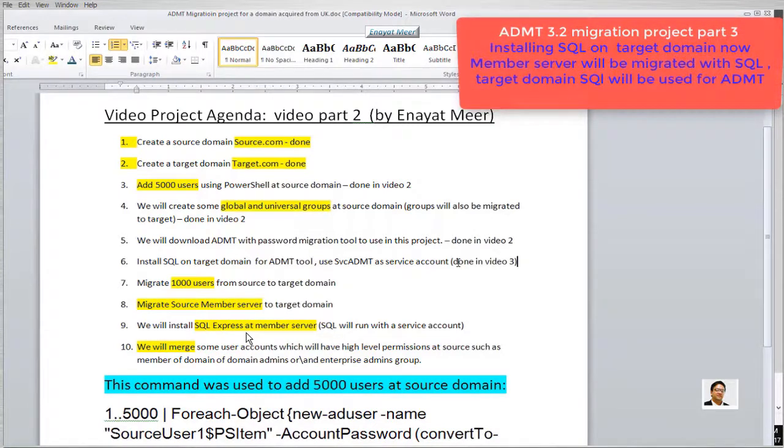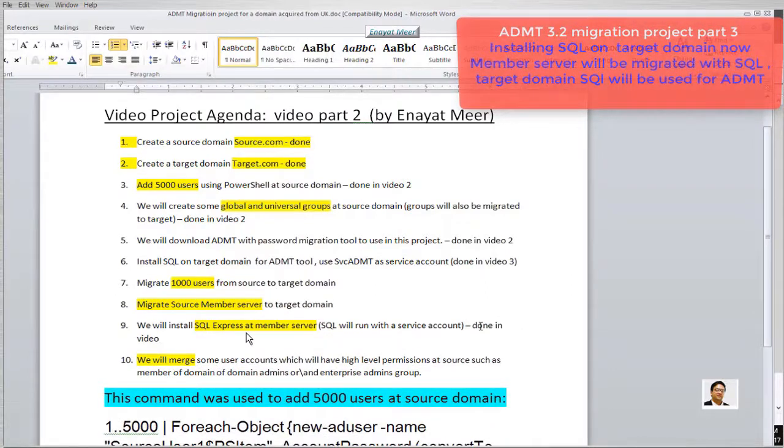I am going to show you here that SQL on the target domain for the ADMT tool is done, installed, almost done. I also used a SvcADMT service account.